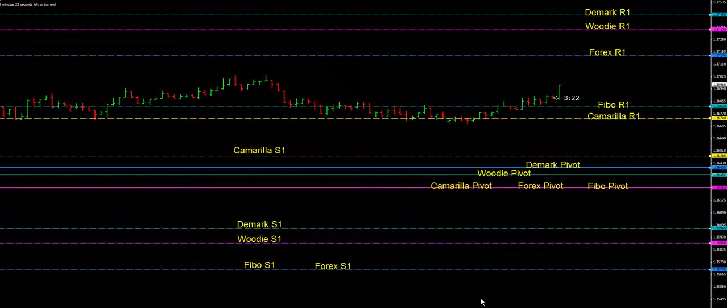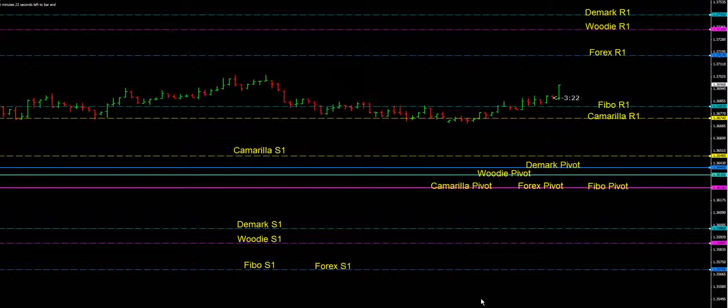So basically this video is going to be kind of short. We're just going to show you the different types of levels. In the next video, we're going to discuss more what indicators you would use with each type of pivot level to help you decide, in the long run, what kind of system you want to put together and how you want to trade.